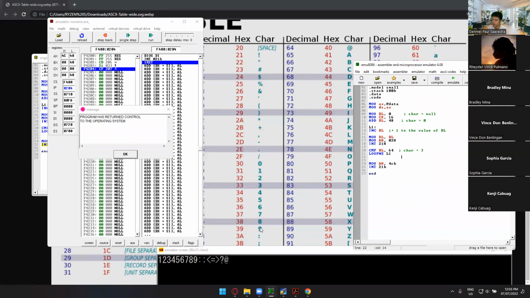So are we clear so far for this second example? What about the others?